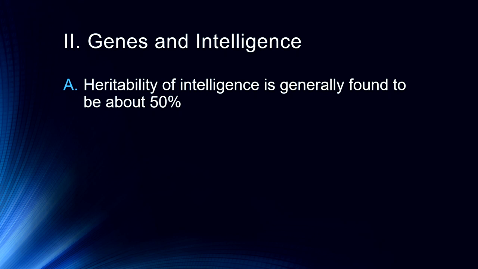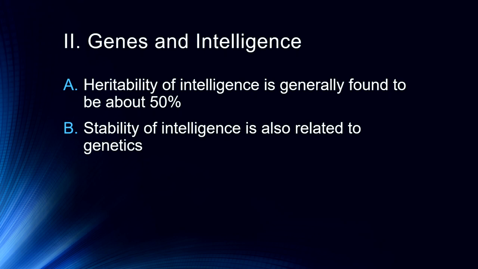So that gets us to genes and intelligence. We estimate the heritability of intelligence at about 50%. About half of your intellectual ability, or your capacity for intelligence, is inherited. And some important other questions about intelligence. First, I want to make clear we haven't identified the intelligence gene. We just know that if you look at twin studies and do a whole bunch of research, the magic number comes out to about half of your intellectual ability being inherited.